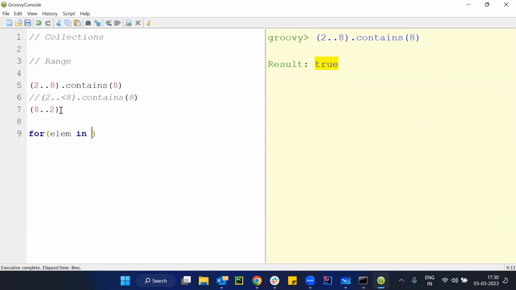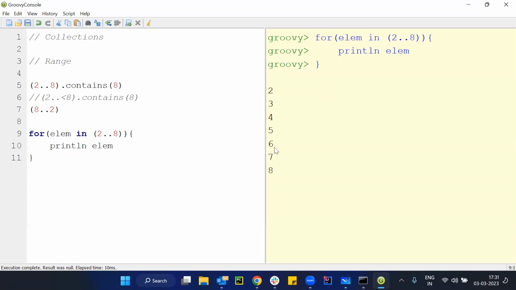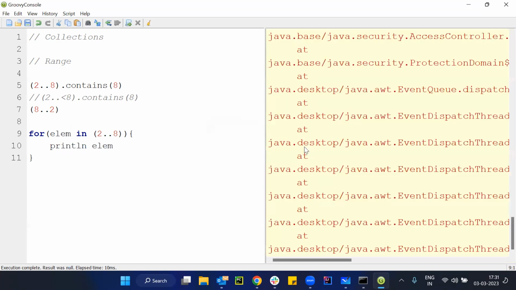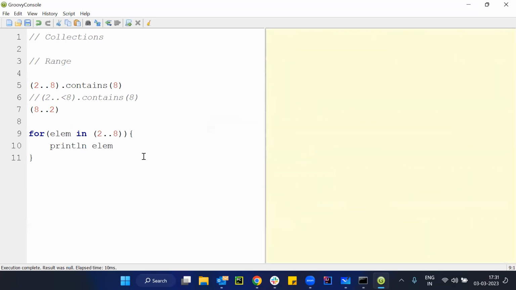For element in, I'll pass my range here, let's say 2 to 8. There's nothing fancy going on inside this loop. I'll just println the element, and it will print from 2 to 8. So a range, basically, you use as an iterator.